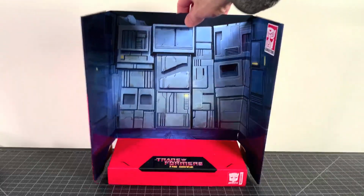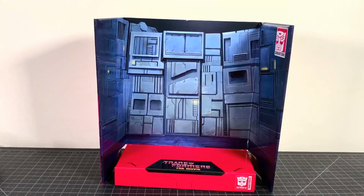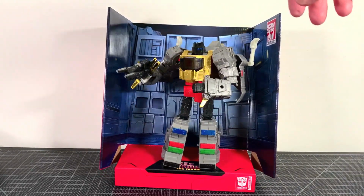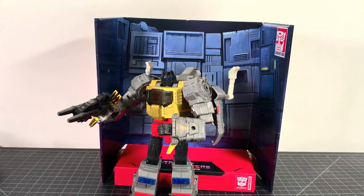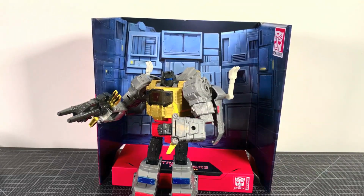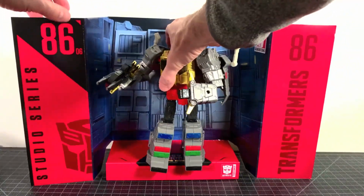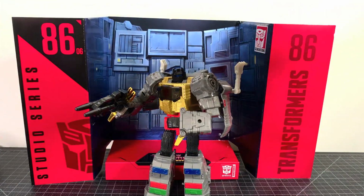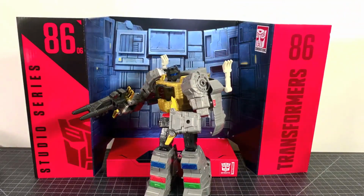And for those that did want to see this, here's the interior of the box. They're meant for display, but I just don't care. You could put this guy in front of it if you want. It doesn't do anything for me. To me, it's just a cardboard cutout that's in the box for display. I don't feel like it's great for further display. You could do that if you want. Make it nice. I mean, when that's open, I guess it looks better, but him personally, he doesn't fit up top here very well. So I'd have to go in front, and that just defeats the purpose, in my opinion. So it is what it is. It's garbage on my end.